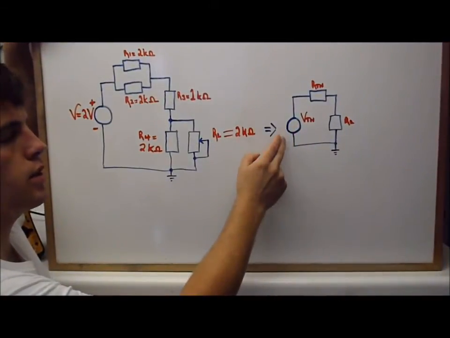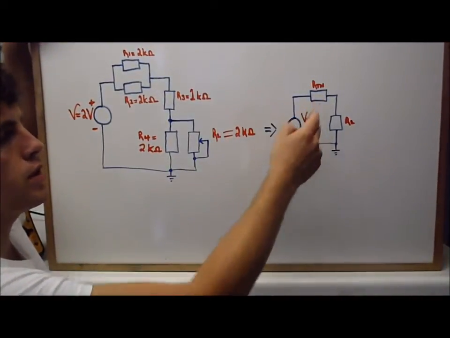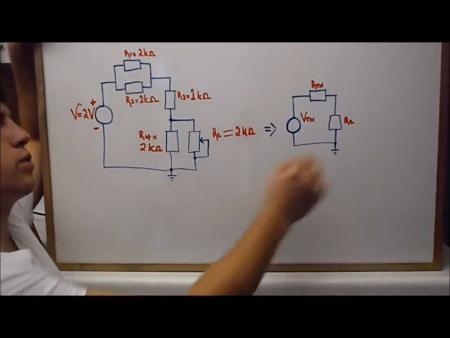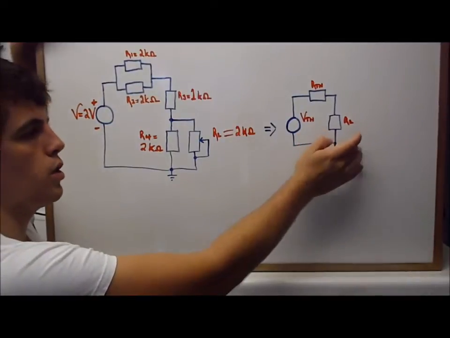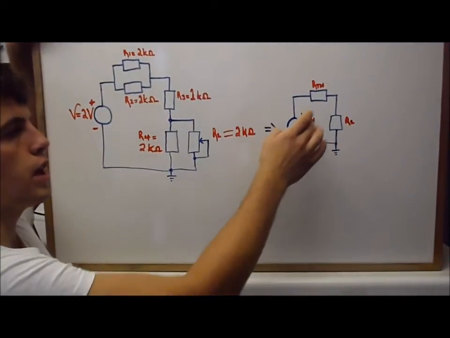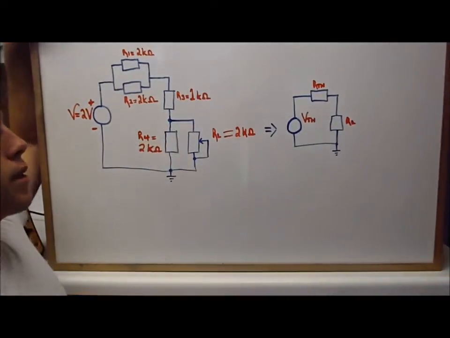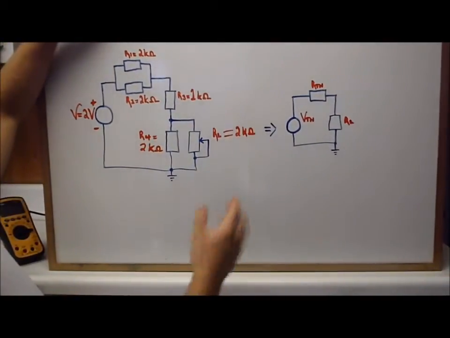And turn it into this really simple circuit right here, which is basically a series voltage source with a series resistance going right to the load. So basically what this allows us to do is quickly analyze what happens if we change the load, as the voltage source and the resistance is a reflection of what will be seen right at this node.